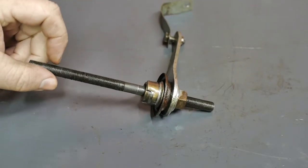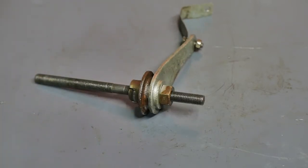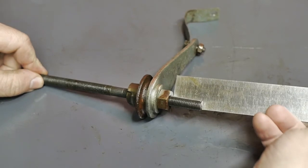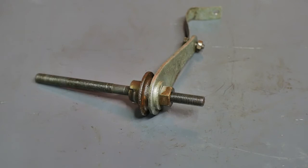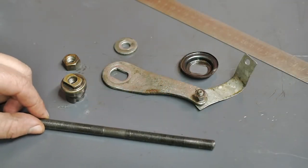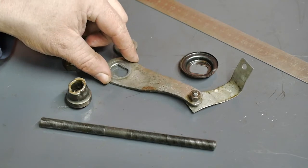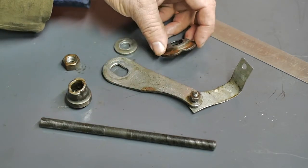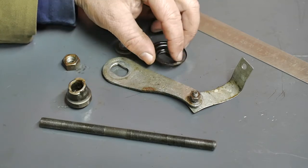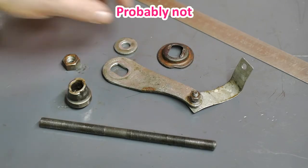I still need to disassemble the rest of the axle so I can take the cone off to take it with me to the bike shop. Before I take it apart, I should measure the amount of stick-out — that's about 28 millimeters — and that should make it easier to place the cone back at the same position when reassembling. So I disassembled the axle. Although it slipped in the vise and now it has dented the dust cover, so ideally this should also be replaced, although maybe the bicycle will do just fine without this dust cover.